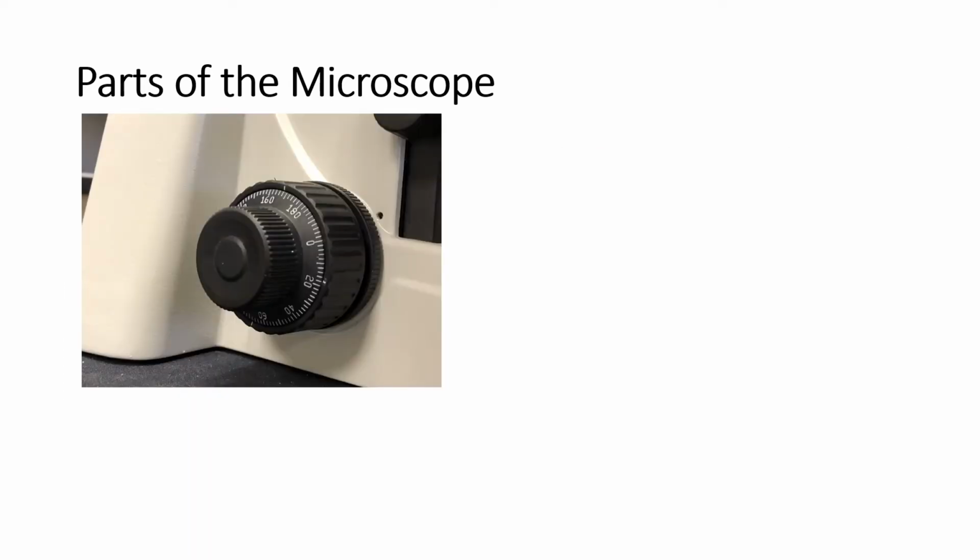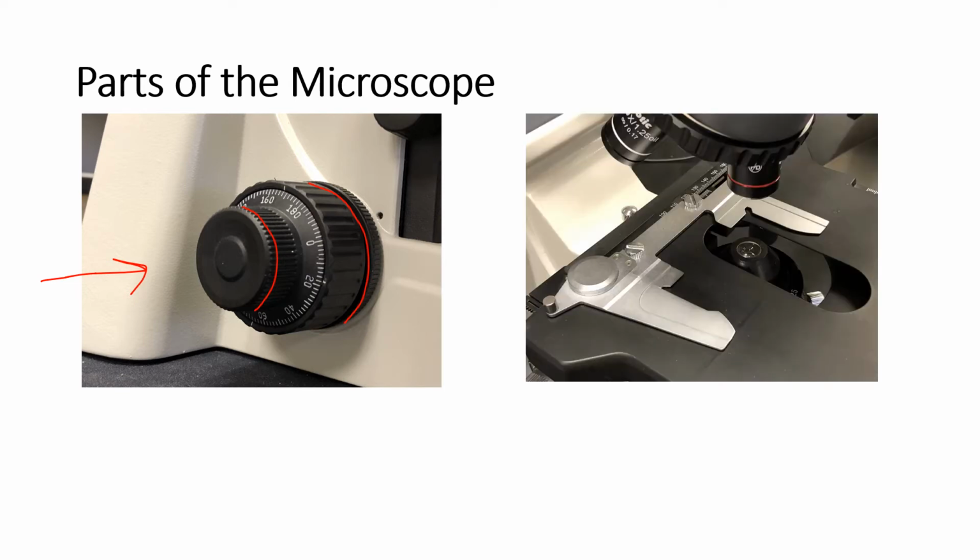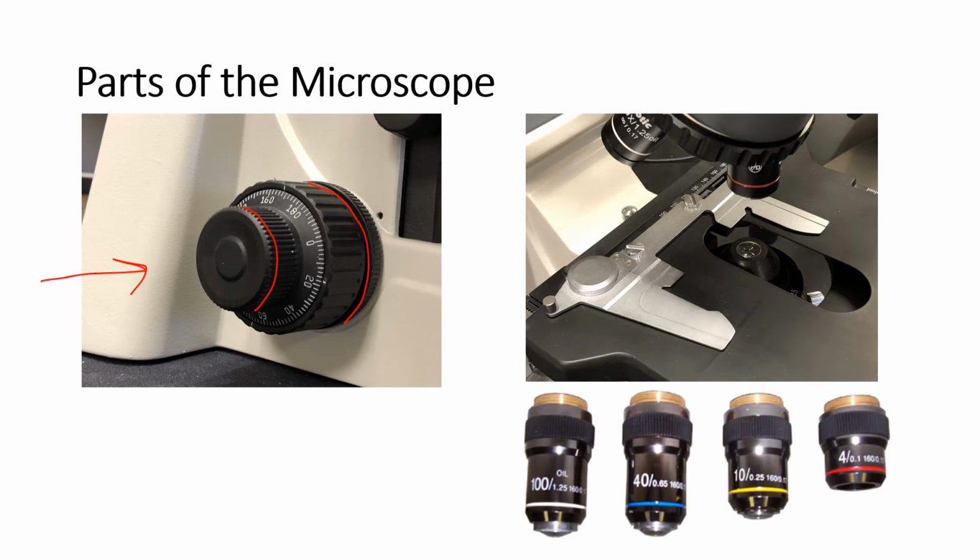The last part of the microscope I want to talk about are the knobs you use to focus the microscope. And on both sides of the microscope you have this set of knobs. The outer larger one is the coarse focus knob. The smaller inner one is the fine focus knob. When you are focusing the microscope, you always start with the lowest magnification objective. So you start with the scanning objective. So this is the scanning objective here.